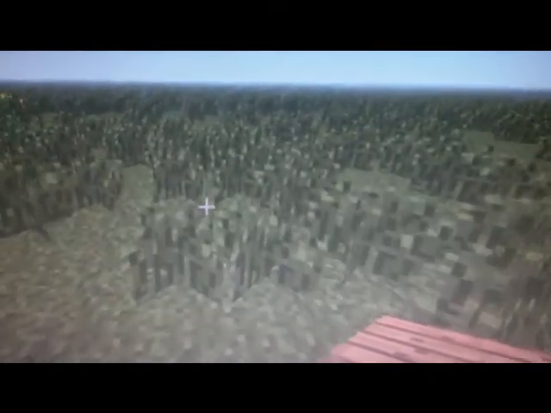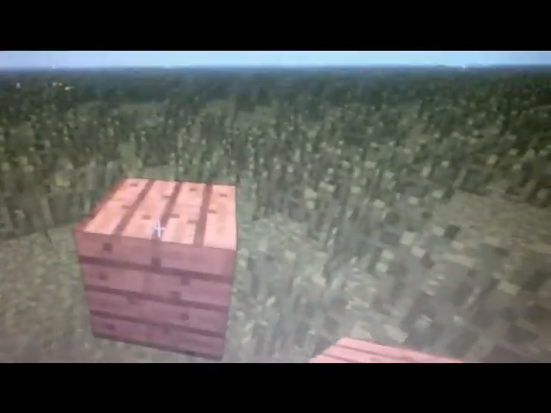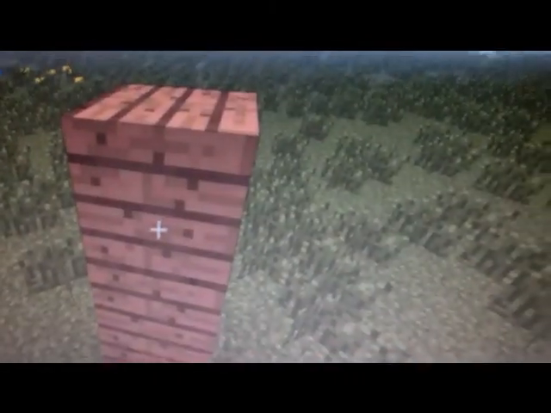So, you can join me, by the way, if you want to follow this. Like, you can do as I do. So, first, you want to make a large pillar of wood as high as you want. And then you're probably going to want to put ladders on it.